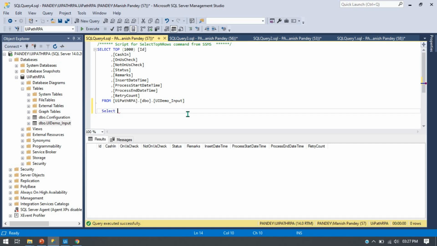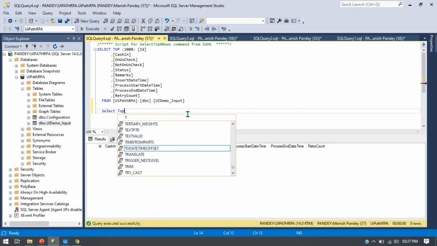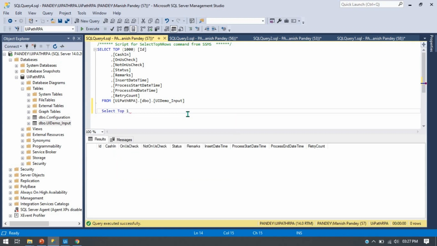So we are going to use select top 1. What will happen is every time we'll get the top 1 data: select star top 1 star from the UI demo input table. So we'll get the top 1 data.